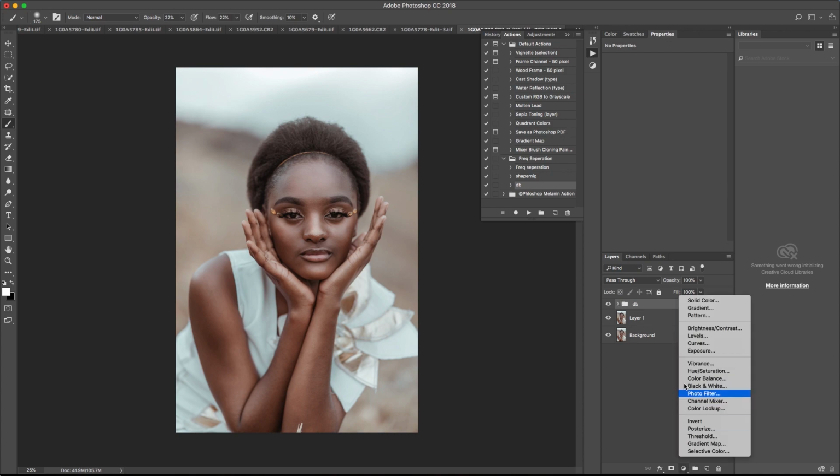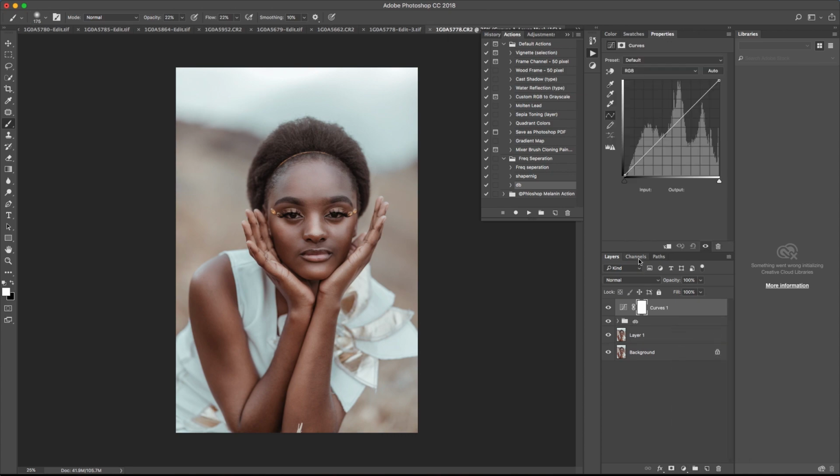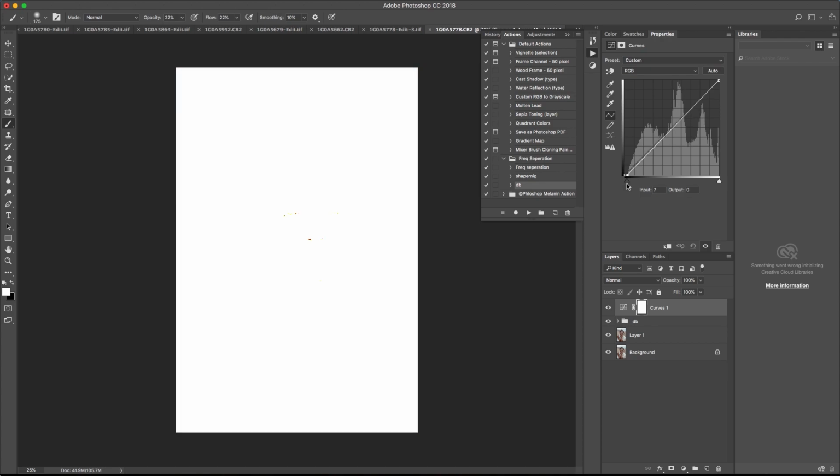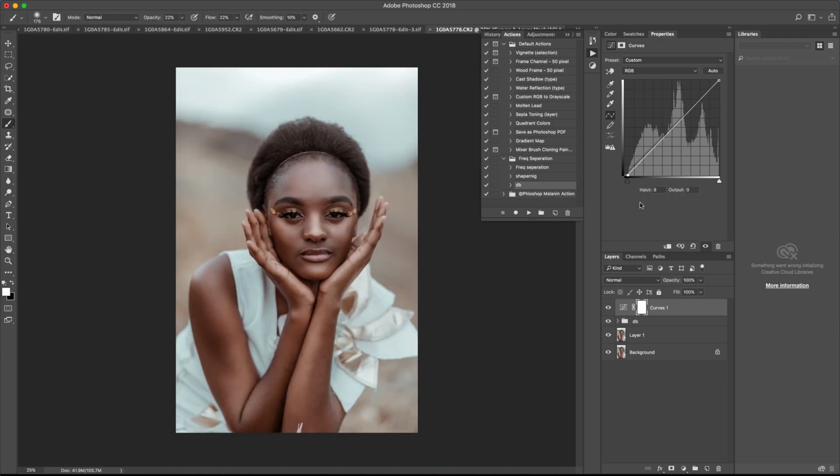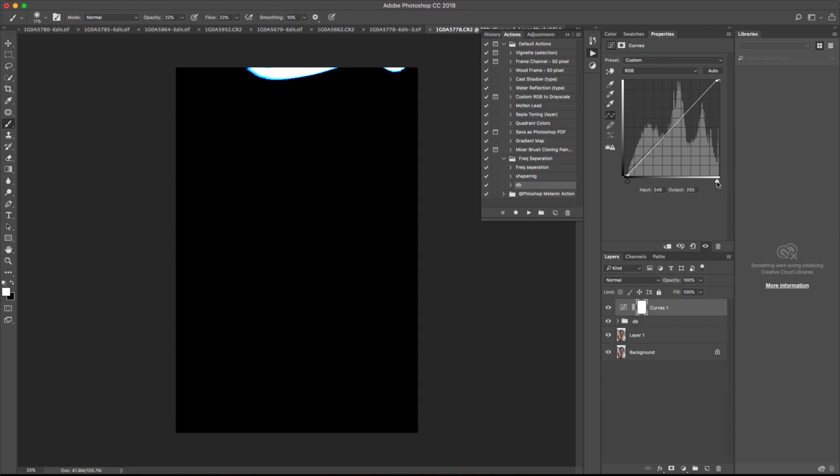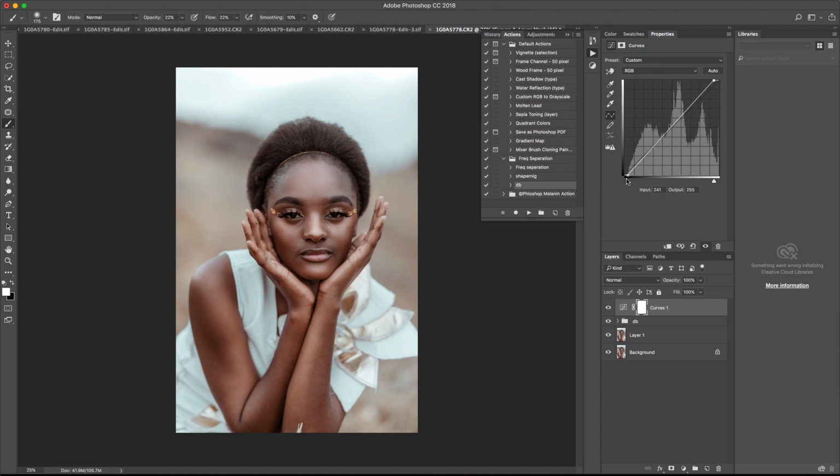And when I'm done, I usually add curves to add more contrast. I'm pressing my Alt key, and it shows me the detail that I'm gaining as I move the bars.